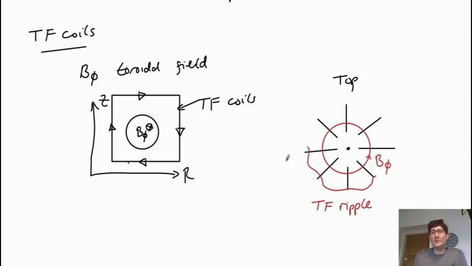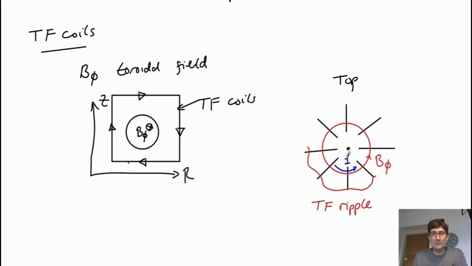Okay, but as we discussed in previous talks, this field alone is not enough. So we can't just have a toroidal field and confine the plasma. We need other components. And particularly we need a poloidal field which runs in this direction around the machine here. So it runs through the middle of the donut and around the outside. This is the poloidal magnetic field. And in a tokamak, this is produced with a current. So we need to run a current through the plasma. So we want a current going, let's say this way, through the plasma.